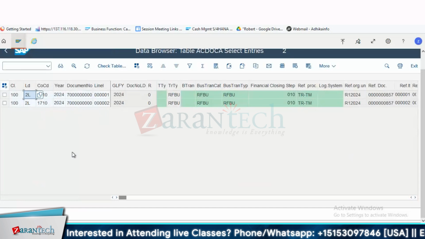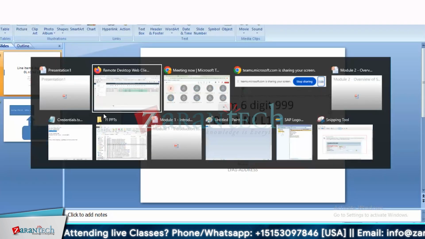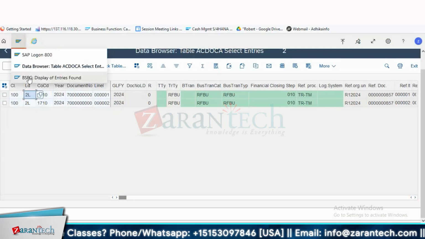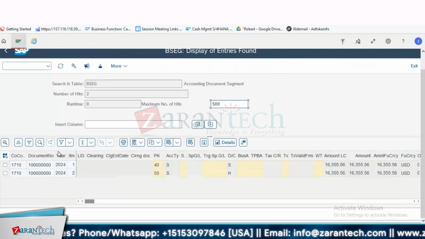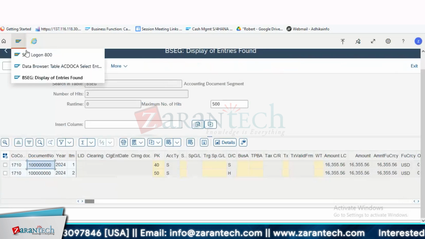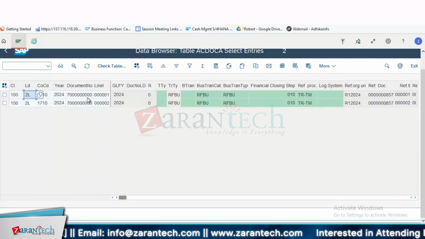Getting my point? Suppose you have 999 line items in the basic table. For each document, it has 999 line items. In ACDOCA, how many line items would exist? It will have the 999 line items for 0L.